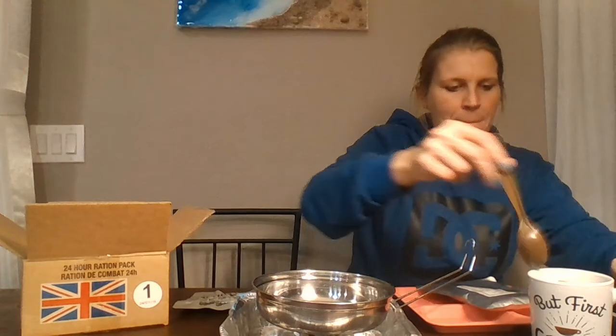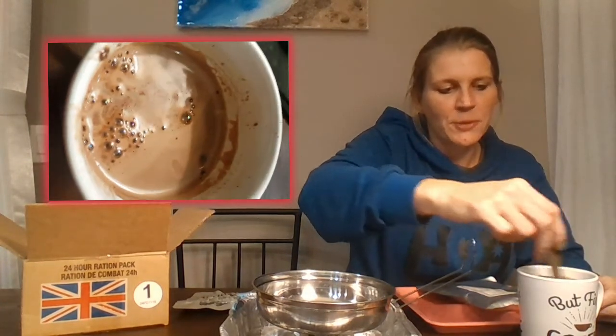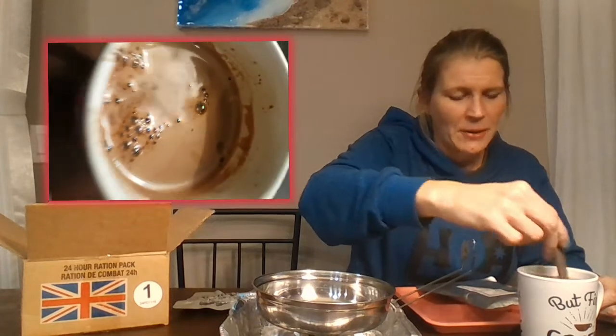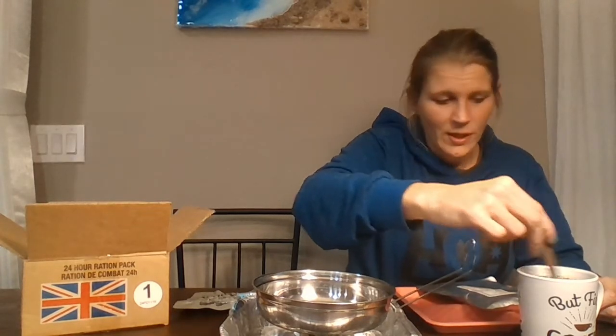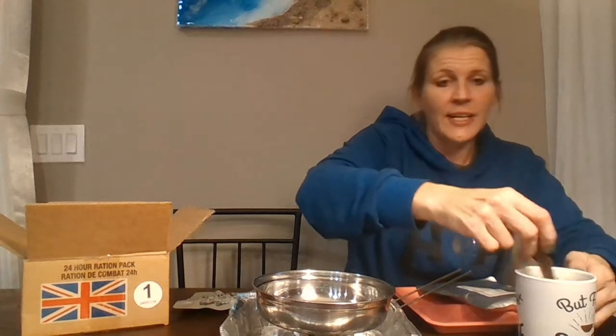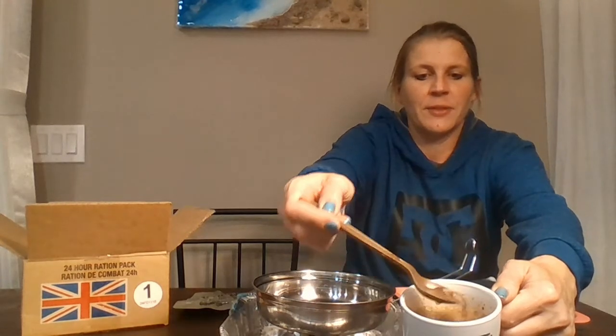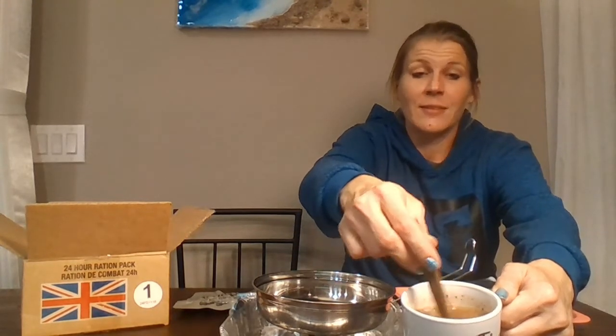Alright, so this is going to be the mint. Ooh, I will say, it does mix so much better when you have hot water. When you try to mix these powders with cold water, it doesn't work. You just get floating stuff. But yeah, this actually melted and blended really nicely. I don't think you guys are going to be able to fully see. It's still powdery right there, but way better.